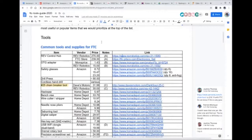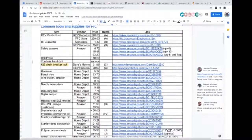So let me just go through some of these supplies, and if there are questions, feel free to just break in and ask me, or put it on the chat. I see Alan Stevenson asked a question about the 7172 robot. I'll come back to that after I go through some of the tools. So I'm just going to put a pin in that one, but I promise to get back to it.